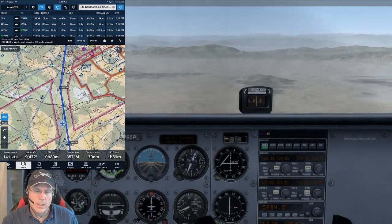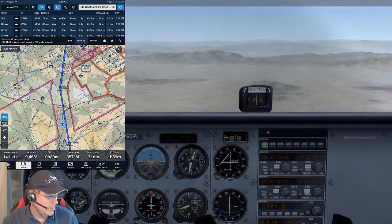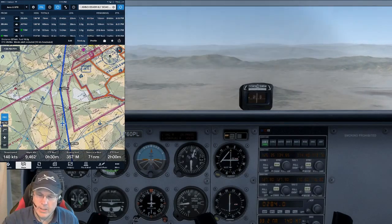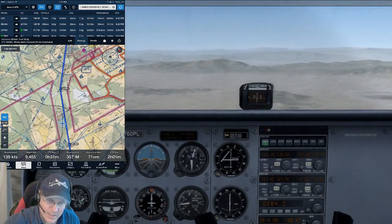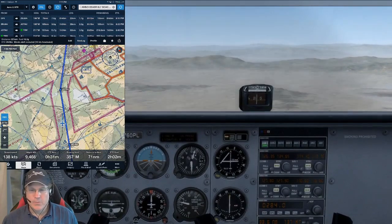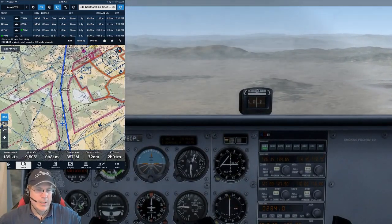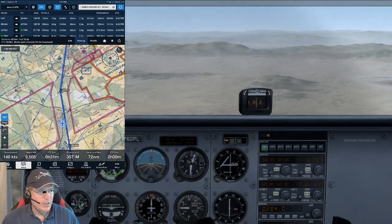There's a whole bunch of other guys pretending they're airliners and stuff doing just what I'm doing. So she's handling a little bit of airspace up here, like all the upper airspace. And there's another guy that's handling the towers, and maybe even another guy that's handling ground. And so I have to change the frequencies because we're going into different airspace. So LA Center controls this. In fact, if this were real life, SoCal TRACON, which is where all these radar operators are, is actually near Miramar, near where I live.